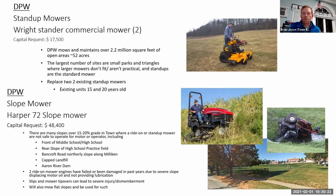But if you look at the frequency in May, June, and maybe even to July, depending on the weather, the guys are mowing sometimes up to 2 times a week. The front, we could get away with it obviously on the dam and maybe some other areas, but if you look at Milliken, Bancroft, the schools, if we contracted it out and awaited a contractor, we'd probably have to contract the entire field, or it wouldn't be in with the frequency that we have, but it is an option we have not looked at.